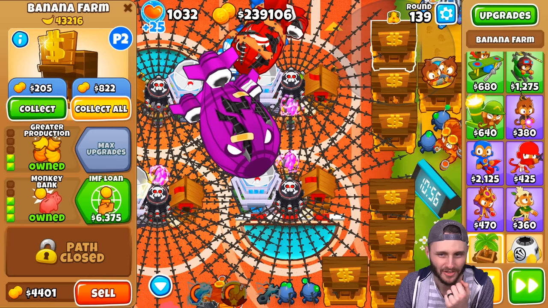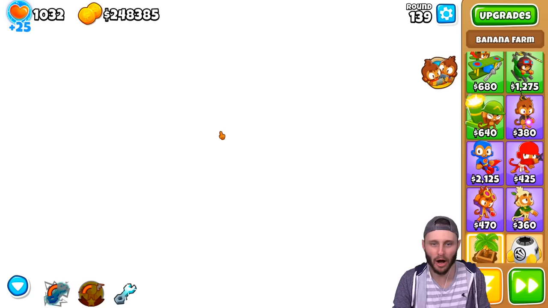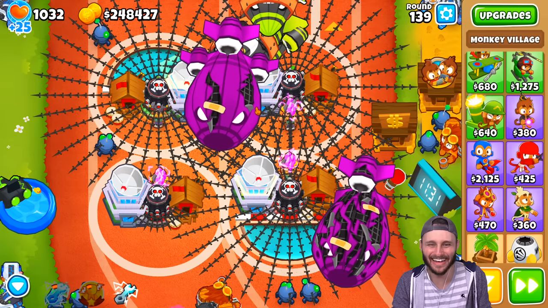Let's do it. So what we've done, for you guys, quick recap, we're on round 139. We have automated our monkey villages to where we always have a buff active at any given time. Yes. So we have a permanent 50% attack rate. Look at the map. Just look at it. Yeah, just look at it.